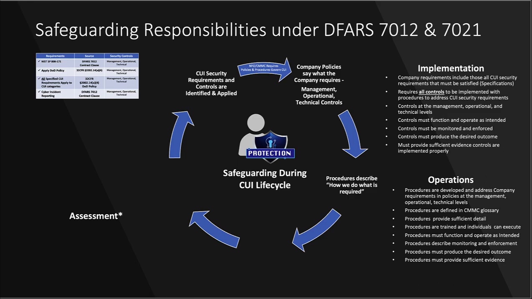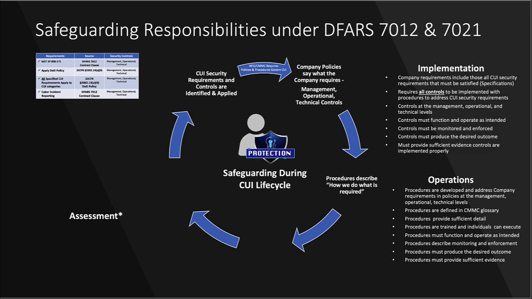The really important aspect of procedures is that the procedures carry us through our day-to-day operations. Just like when you have a procedure to make a widget or you have a procedure to do a specific activity, we want those activities and those procedures to be seamlessly integrated with our responsibilities on safeguarding CUI. So we need them to have the sufficient detail to both meet the safeguarding requirements and for us to do our job. So that sufficient detail has to be incorporated into procedures, and so that I, as a trained individual, can execute the requirements based on the guidance of those procedures. And of course, those procedures are monitored and they're enforced by our supervisors and by the management and the operational controls that we need to do during the execution of the contract.